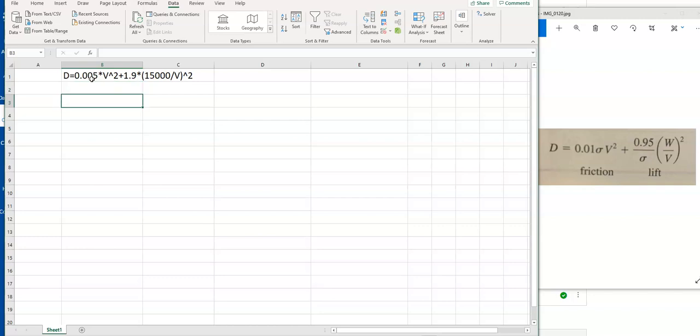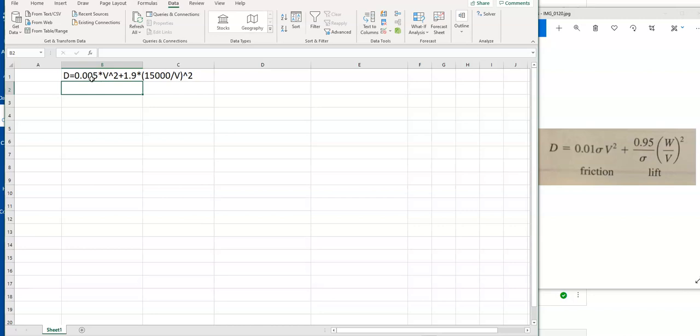And so that's the function that we're basically working with right there. You can kind of see, if you look over the right, that basically all I did was substitute a value of 0.5 for the sigma, and I substituted 15,000 for the w, if you look at the equation on the right there. Those are just generic numbers that we're plugging in here.